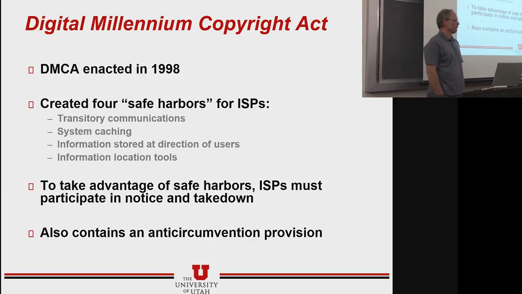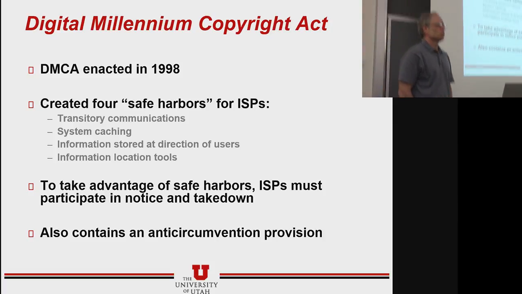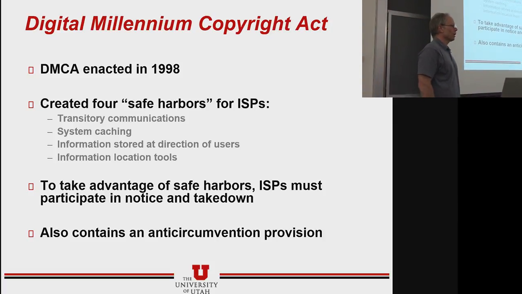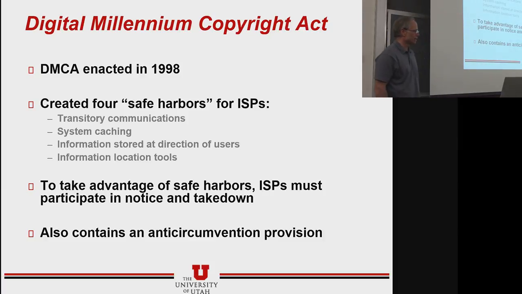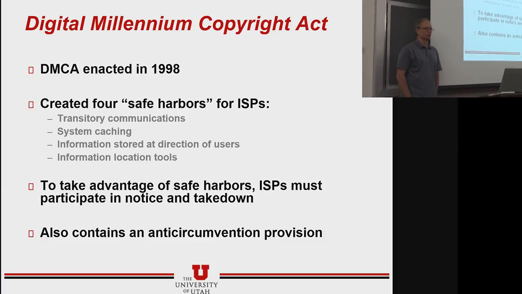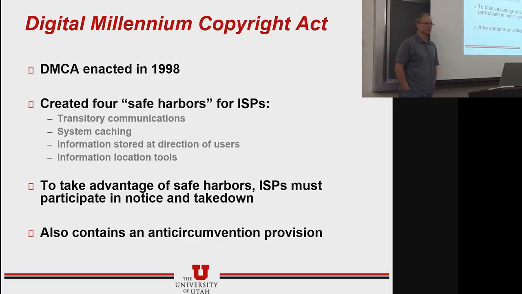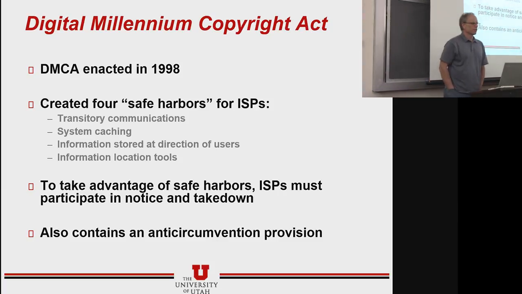One was transitory communications, like I just mentioned. One was caches on the system. One was information stored at the direction of users. What's that? Yeah? Is that if I download something, so the ISP has to deal with that data? Well, it's not so much you download something, that'd be more like a transitory communication. It'd be more like you put something on YouTube. Right? So they didn't decide to put the video on YouTube, you did. It's being stored at your direction, but they don't have any direct decision on whether to do that. And then information location tools.